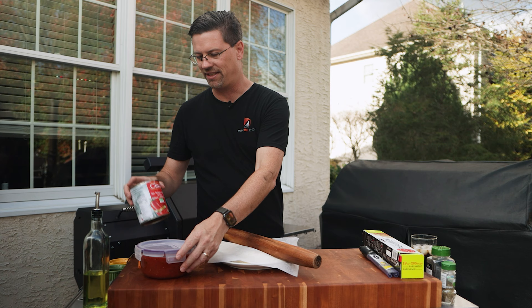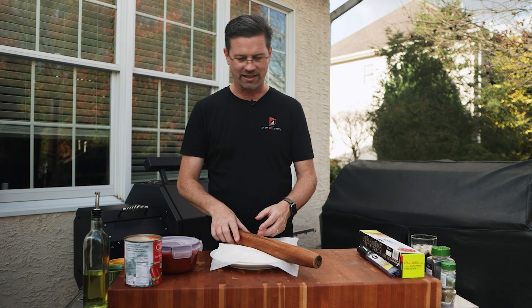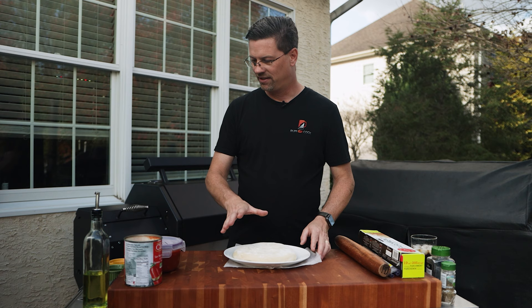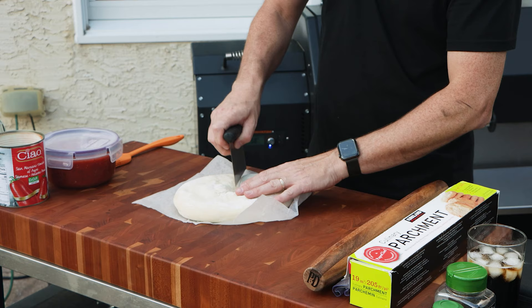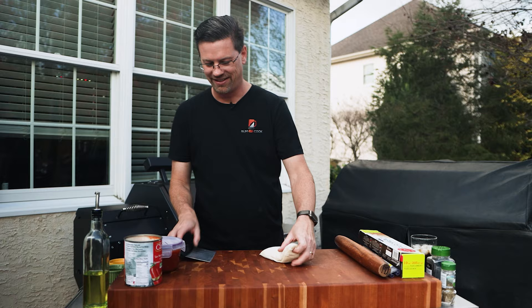BBQ.com is where you can get the pizza oven from, and anything Yoder — lots of seasonings, marinades, injections, all that fun stuff. If you haven't been there, I will put a link down below. Last time I made a pizza, I used a pre-bought dough from my local pizza place. I wanted to keep it very similar, so I just bought another dough. For those of you who are not aware, most pizza places — not the chains, the smaller local pizza joints — they'll sell you a dough for like five bucks usually. Cut that in half.